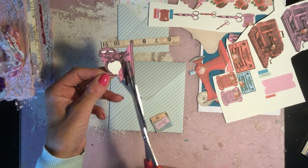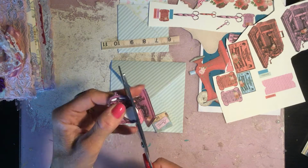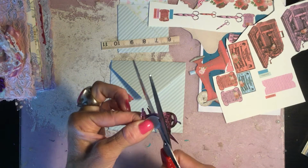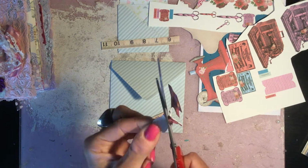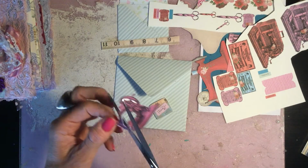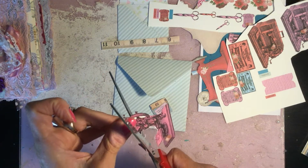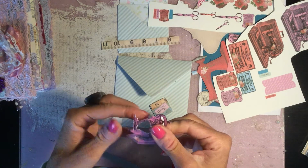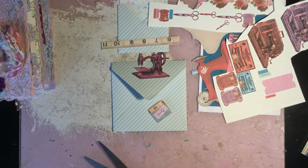Now what I'm going to do, I want to cut out this centre bit, so I'm going to probably cut it here and then go in like that. I hope this is going to work. Because I'm not so skilled with the craft knife, I just wanted to get rid of some of that white. Just go round like that. There we go. Looks pretty good, doesn't it? So we can pop that on like that.